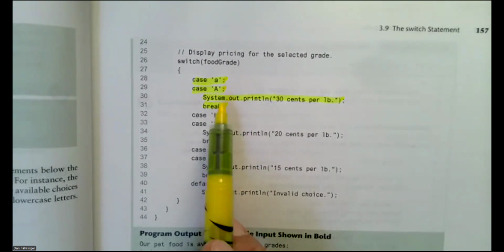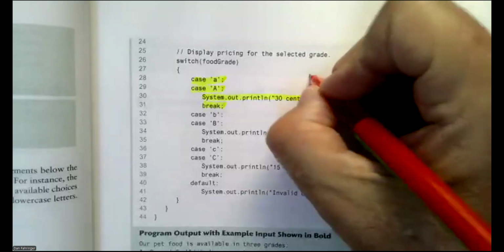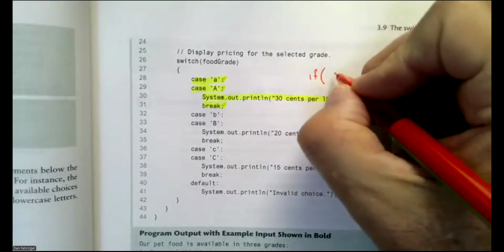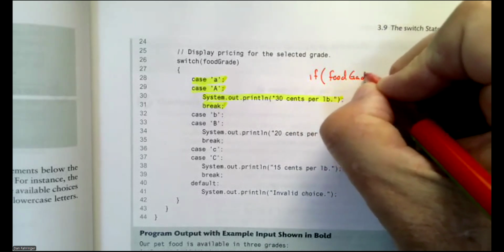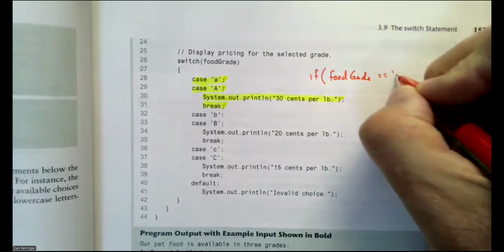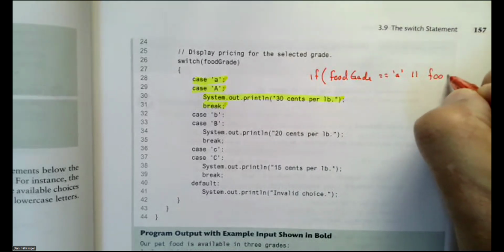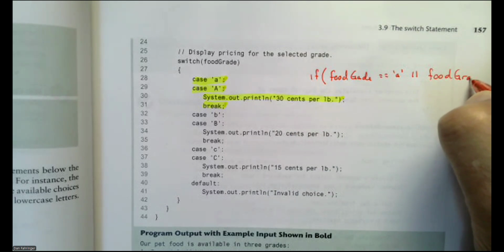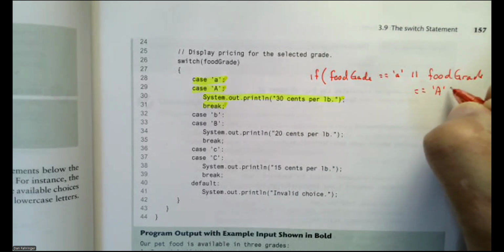If it's capital A, it hits this and it hits a break. So this way I can check for an a or an A. This kind of replaces a statement that might look like this: if food grade equals little a, or food grade equals big A.